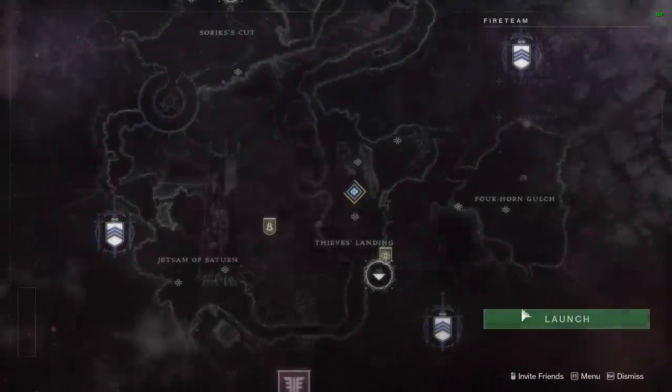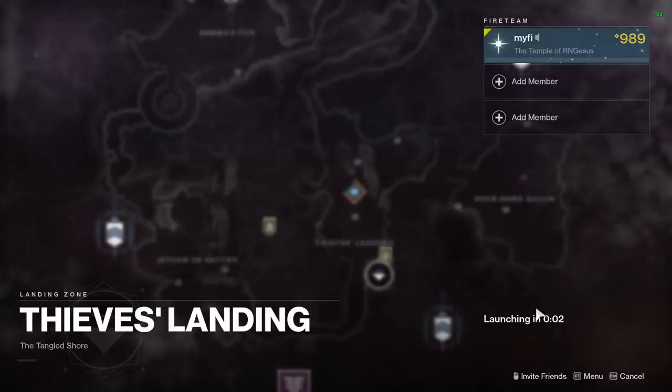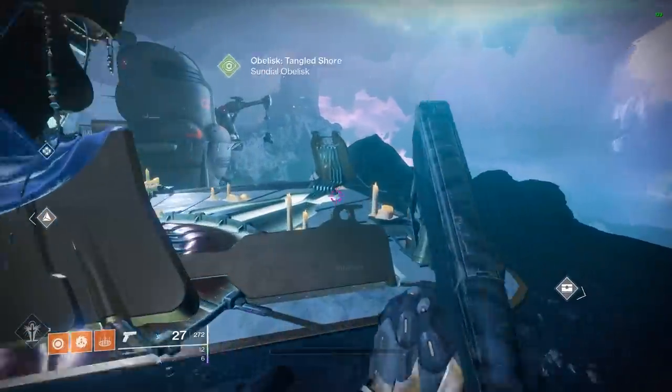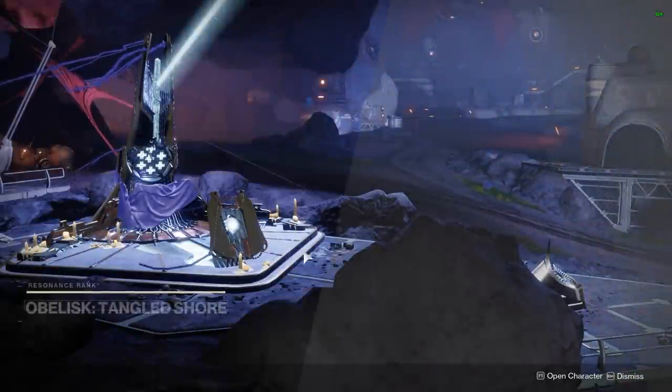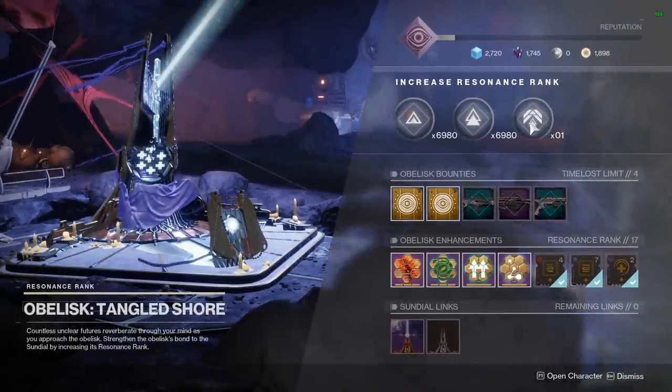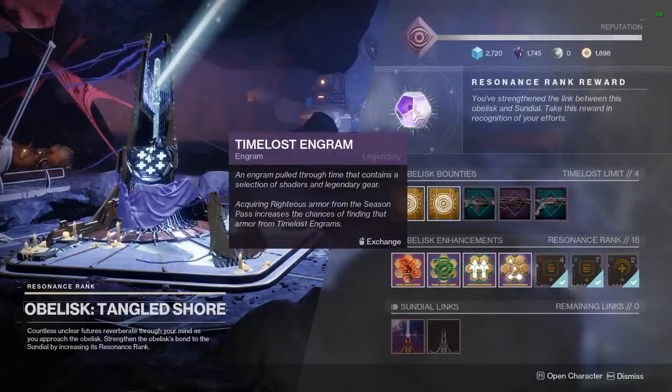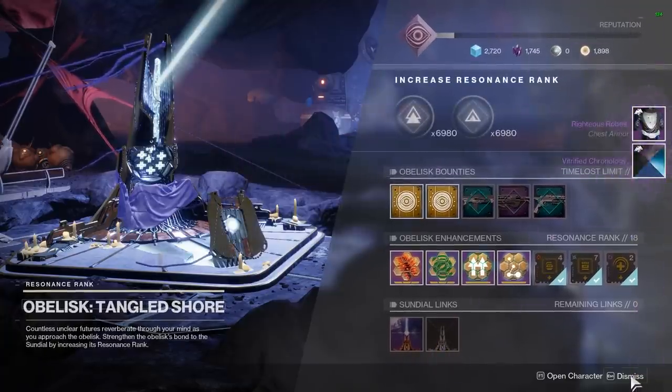Once you have as many as you can afford, go over to the Tangled Shore obelisk. All right, Tangled Shore all day. And give the light-infused fractaline to it. For every one of these given to the obelisk, it will increase your obelisk rank, giving you more fractaline from the generated polarized fractaline that I told you to not pick up. You understand why I told you not to pick it up? Okay, good, because you should.